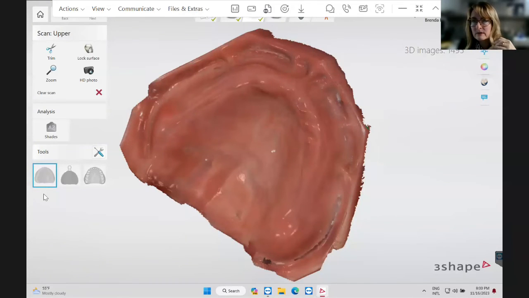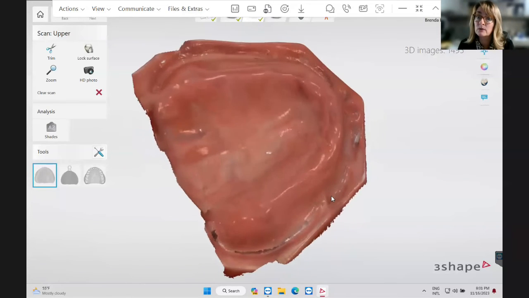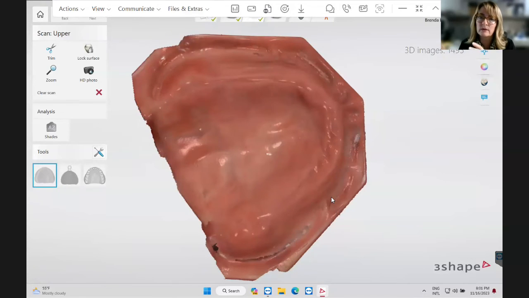But we do still get that, right? Where the doctor will create a mush bite and make some markings and measure with the alameter and the papillometer and provide those measurements to us, which are great. However, it's not as reliable as what we've experienced with the reference denture. So we know we have very consistent results with the reference denture, and that's one of the reasons that we continue to promote that. But the reality is not every patient comes in with existing dentures. So it's important to understand these scan path protocols and the best practices in those cases as well.